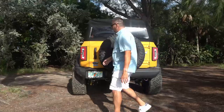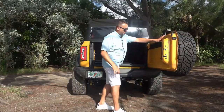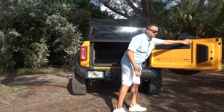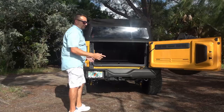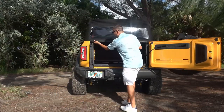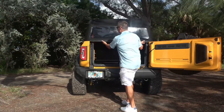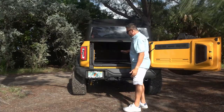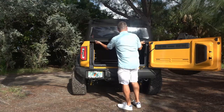How do you open this thing? Well, it's simple. You pull the handle, you open it up, and it opens actually pretty nice and wide, so you can see what's inside of here. Now, I'm going to show you what's inside, but I'm also going to show you how to open this part right here, because it's kind of hard to throw stuff in here with this little pass-through that you have. So let's check it out.